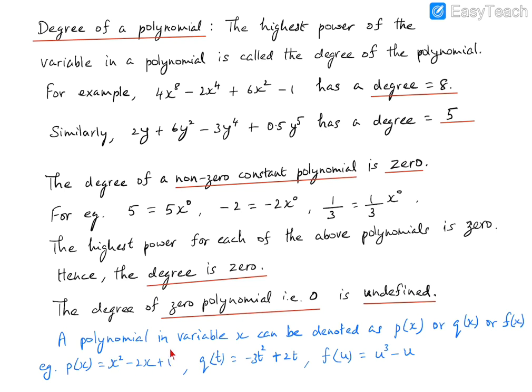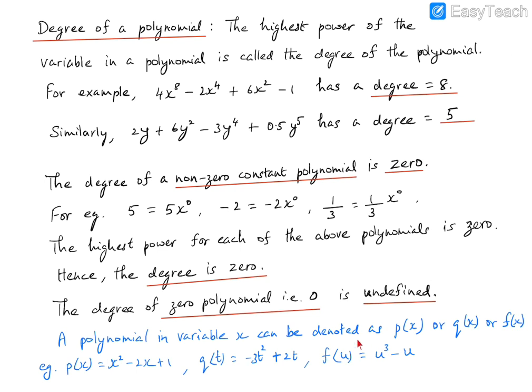Okay, so the polynomial expression, we can represent or denote by some function of x. We say this is a function of x. It is a polynomial in the variable x and it has this form. Similarly, we can have another polynomial in the variable t or y or z. This is a polynomial in the variable t and has this form, minus 3t squared plus 2t. So we can denote that as p of t or q of t or f of t, whatever.